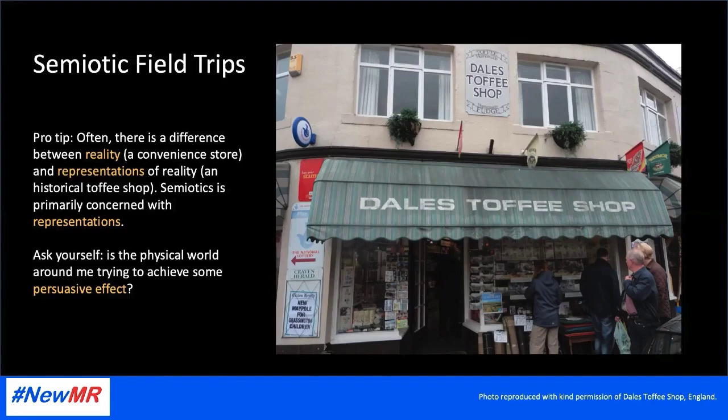So you've got this sign on the outside of the wall, Dale's toffee shop, but it's really not clear what a toffee shop is, except that it sounds like something that Charles Dickens might have imagined. It certainly is not a shop that is making its money from toffee. Toffee is not its main source of revenue. Then you might notice as well these picture postcards outside the store, which naturally feature all of the most beautiful and iconic aspects of Yorkshire, the bits of Yorkshire which are part of the Yorkshire brand.